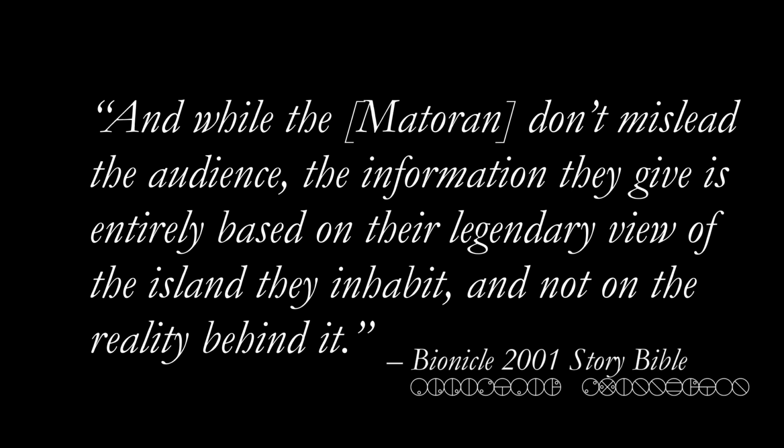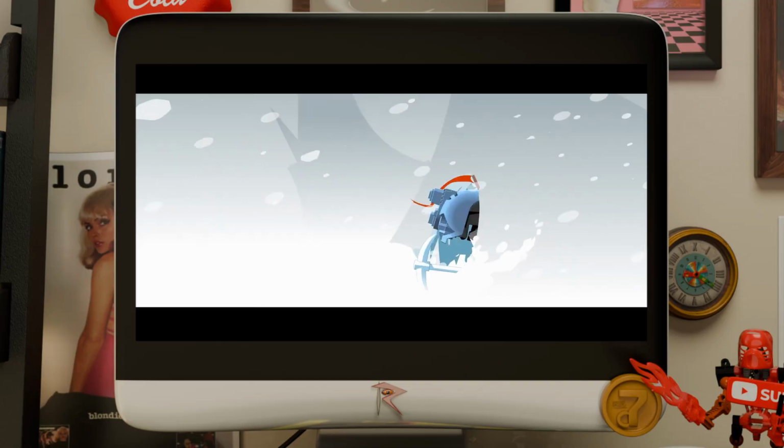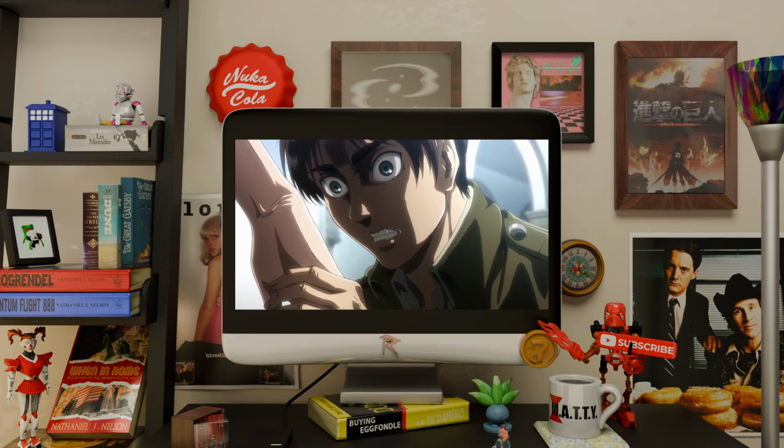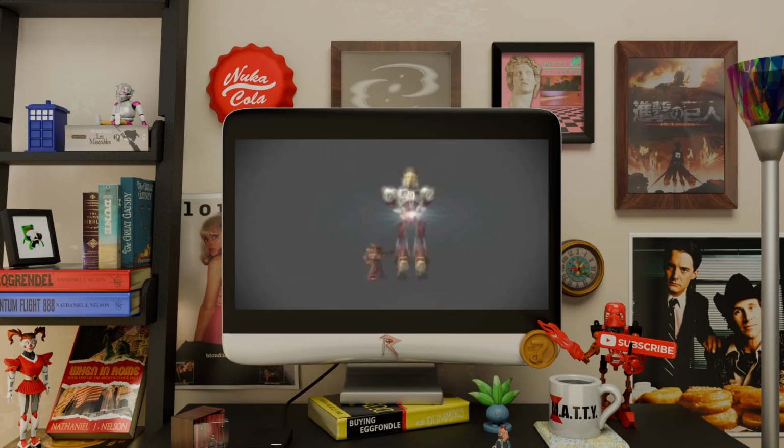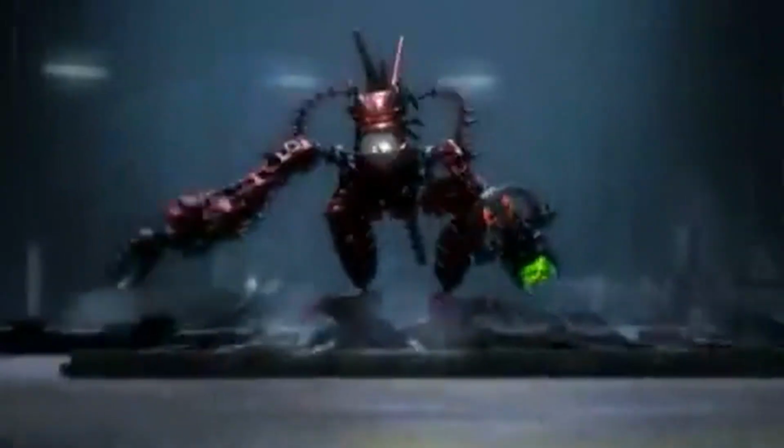In addition to having their history hidden from them, the Matoran are literally amnesiac, just like the Toa, and just like Eren, which allows them to discover the world of Metru Nui along with the audience, and with the end of the prequel era of Bionicle comes a further expansion into the world, as we discover that there were countless other islands on a parallel with Metru Nui, which, again, was somehow under Mata Nui.